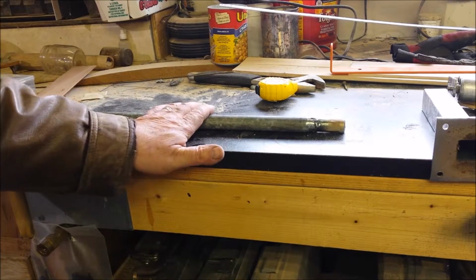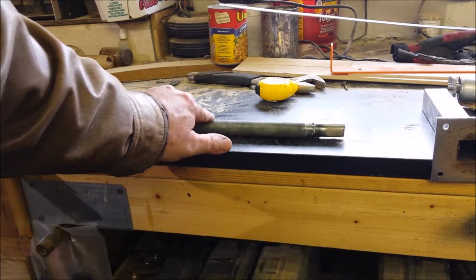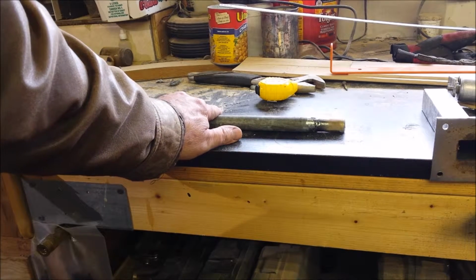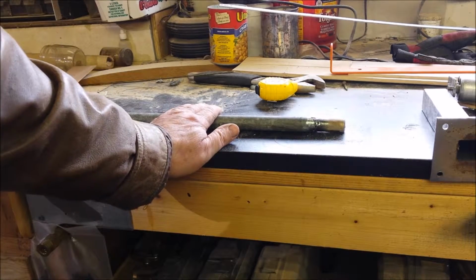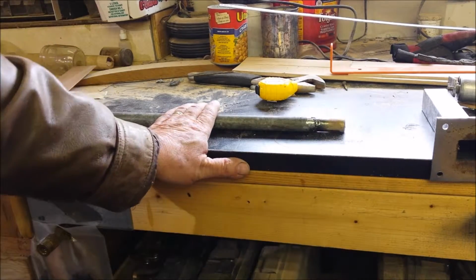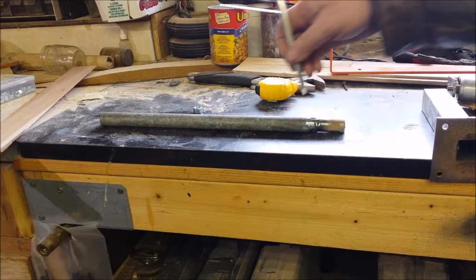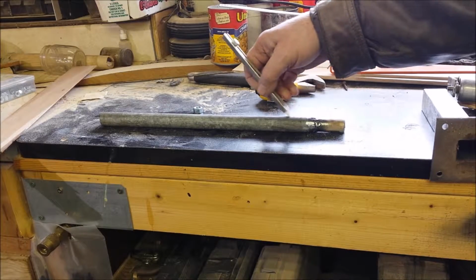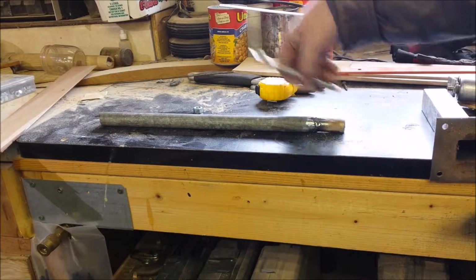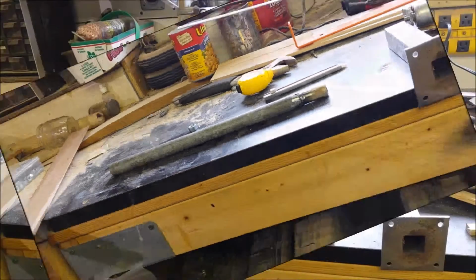Alright, so as they say, the proof is in the pudding. I don't know, you can probably see, look at the light coming through there and then not. So that tells me that I'm going to have to try to beat this side up. So I'm going to go get something to mark the high side. Not that it takes a lot of seeing, but we're going to try to straighten it.